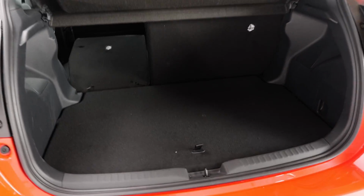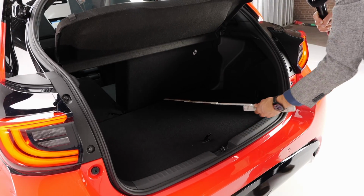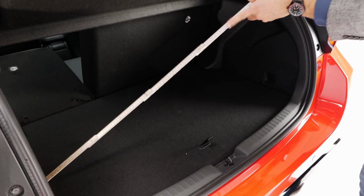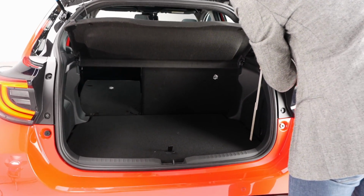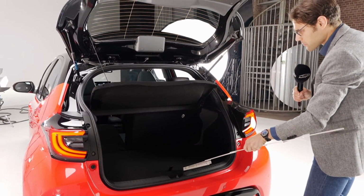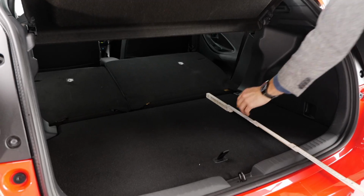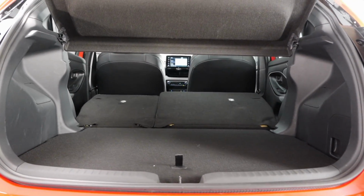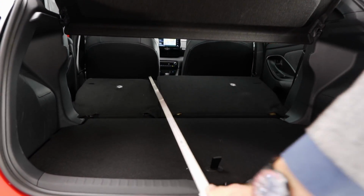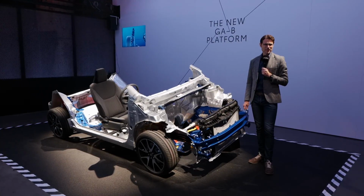And what about the length and the measurements? So this one here is 64 centimeters in length, and here it's a little bit less than a meter in width. And the height here is 38 centimeters, but again, as I first showed you, you can gain some centimeters if you put this one here in the lowest position again. And you can also flip the seats from here because it's short enough. There we go. And to the seat as I would be driving, as a rather tall passenger, that's then, let's see, here, 1 meter 35.